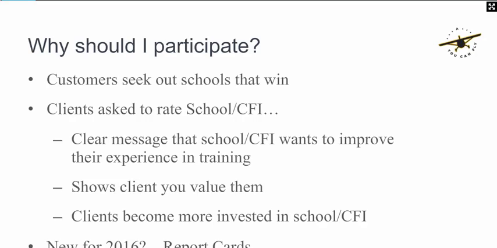So we've made it our goal this year, and we're already working on it now. This isn't going to happen until October. We're already working on the process of how we take the reports and automate that, so that everyone who gets the minimum number of respondents, in this case 5 this year, is our plan, will get a report card. I've got the question mark there, so as long as we don't run into a big issue getting this out, that is our plan, and we want to make it happen because we know how valuable it is for schools to get that.